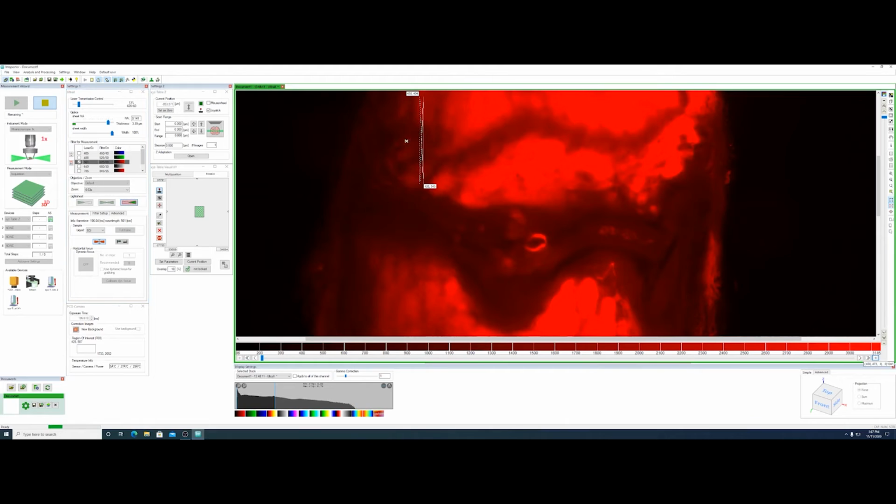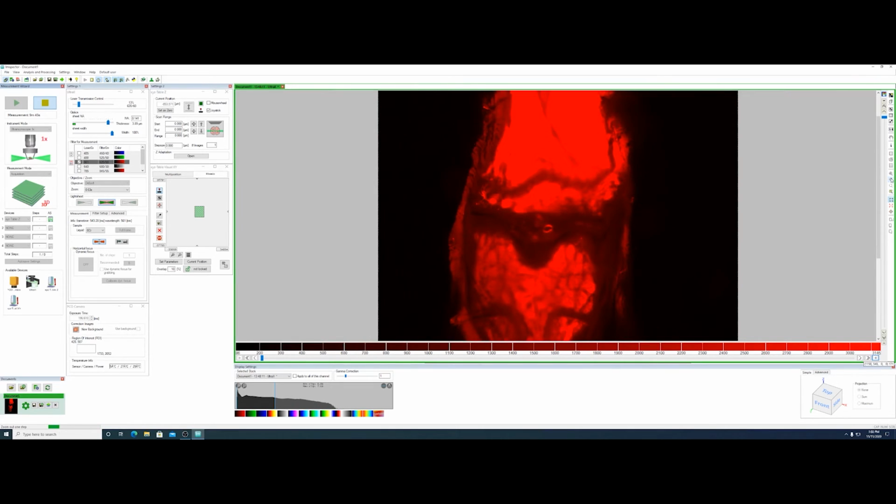I'm going to disengage the left light sheet and engage the right one. This is where I want the waist as well, so that's fine. And then I'm just going to try to image with both, or engage both light sheets. Now we have both light sheets illuminating our sample, so it looks better.